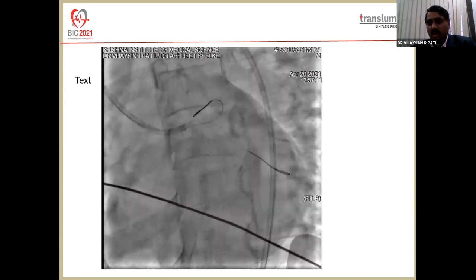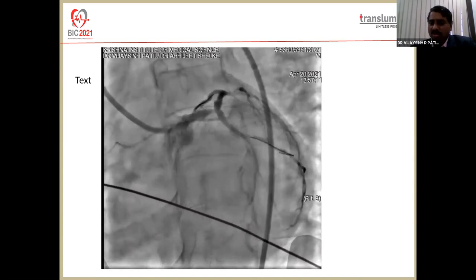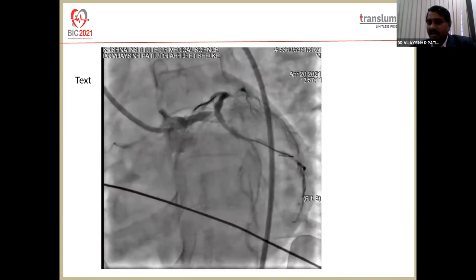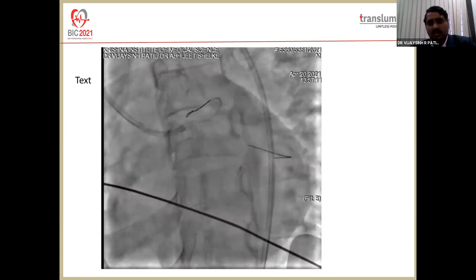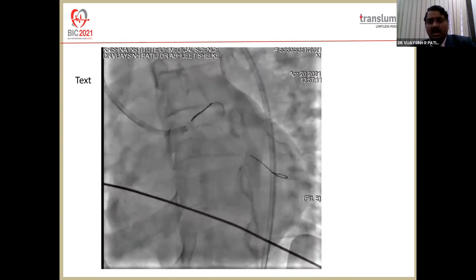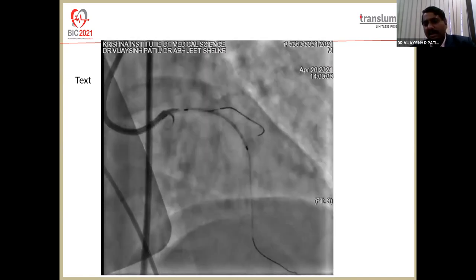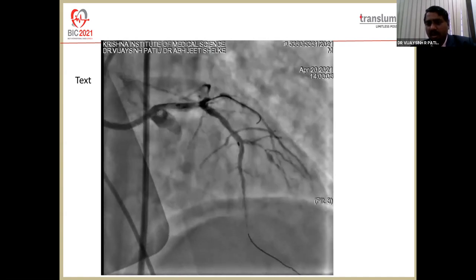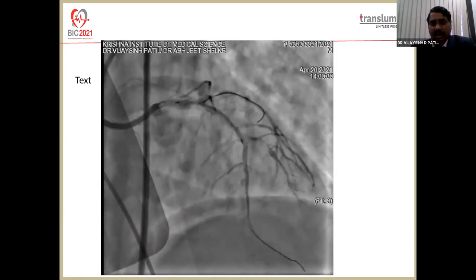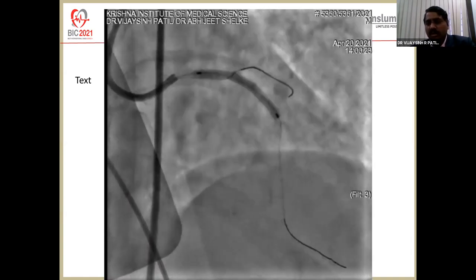So we decided, since it was clearly a severely symptomatic patient with cardiogenic shock, severe metabolic acidosis, almost about to go on a ventilator, and the patient was still conscious, that we would do a left main stent with a crossover from LM to LAD. And we would see subsequently later on if we faced any problem. So this was the first decision, and we took a 3.5 by 36 millimeter everolimus eluting stent, and it was placed from almost mid shaft of left main to the LAD, covering the proximal LAD lesion completely. And it was deployed at around 14 atmospheres.